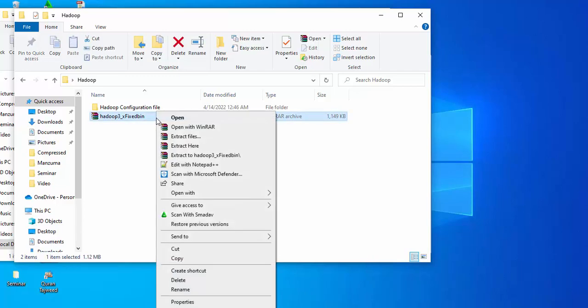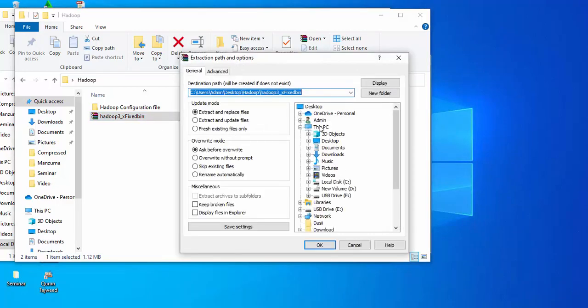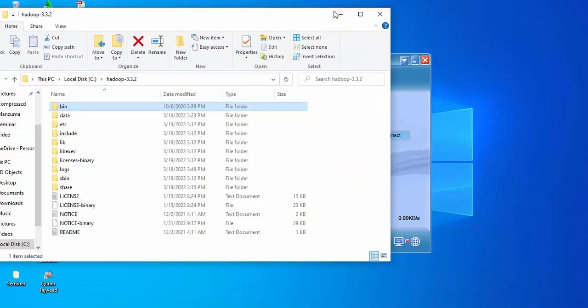It is a fix, because after that we wouldn't have to worry about Java and Hadoop not being connected, some Java error. That's why most of the time Hadoop is not configured correctly. Okay, after that we will have to add this to the system path, like previously in the system environment.